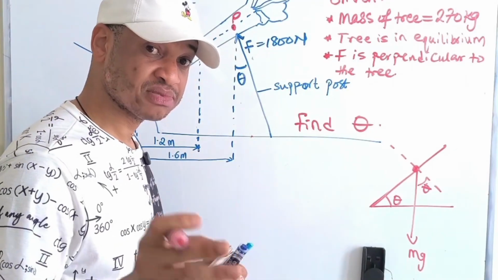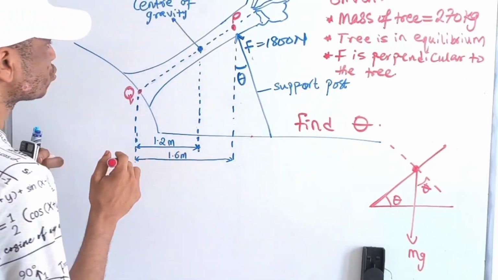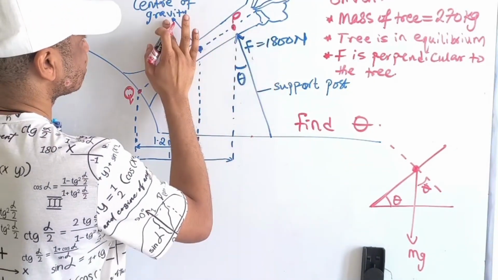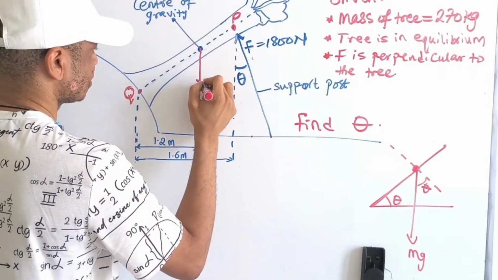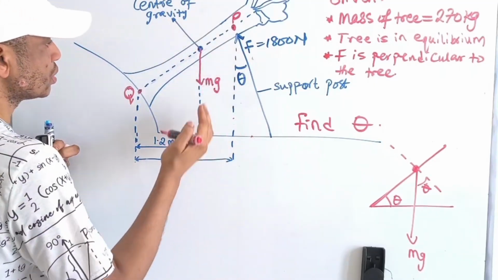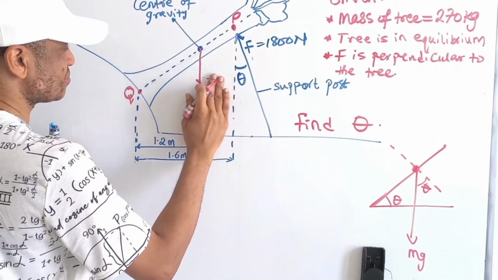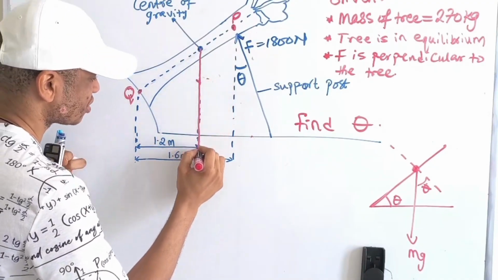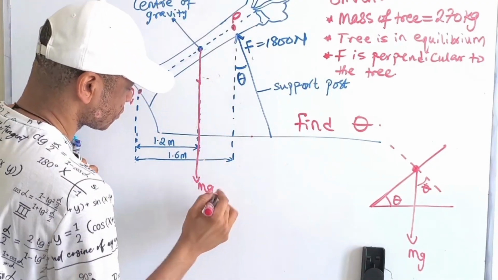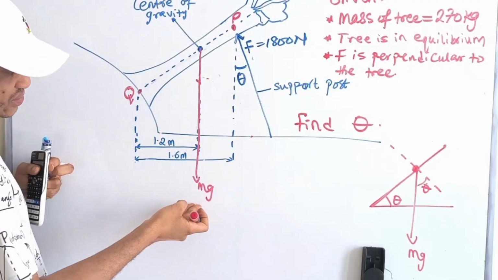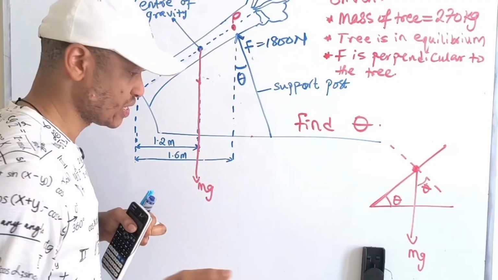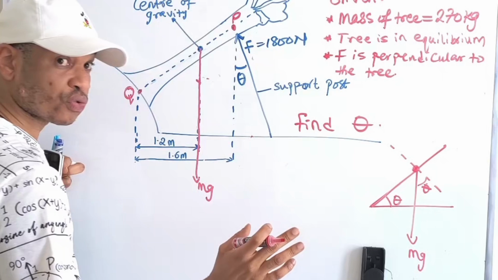Moment is force times perpendicular distance. So this is the weight because it's the center of gravity. So the weight is here, mg. So force, if you bring this down, it's the same thing. So I'll just make it down so that you see. It comes down, so this is mg. So force times perpendicular distance. Force is weight, so mg.